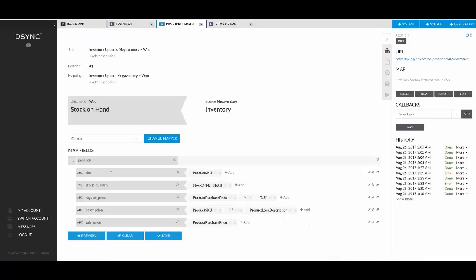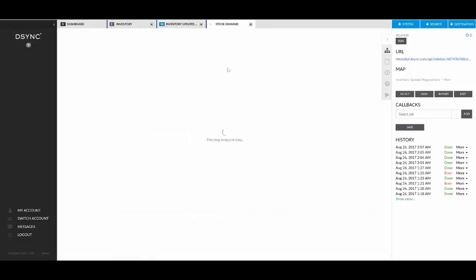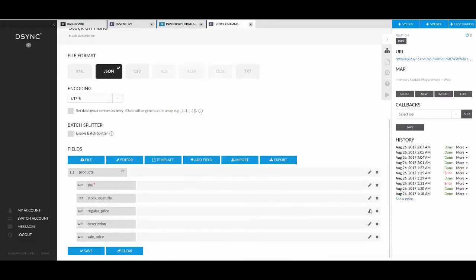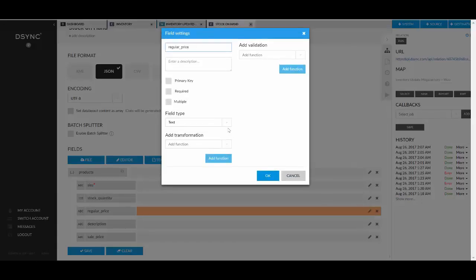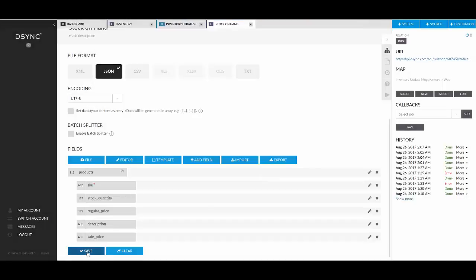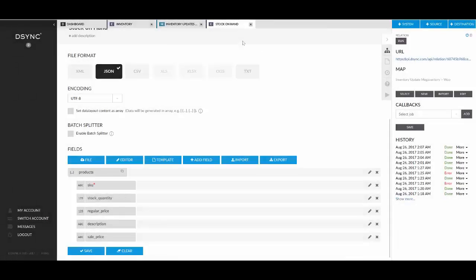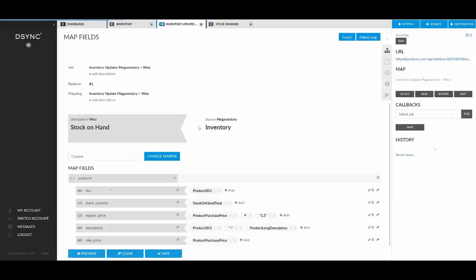So how do we fix this? We need to make this field a number field. Let's go to the regular price and change the type of the field to a number. We save the settings and go back to the mapping.